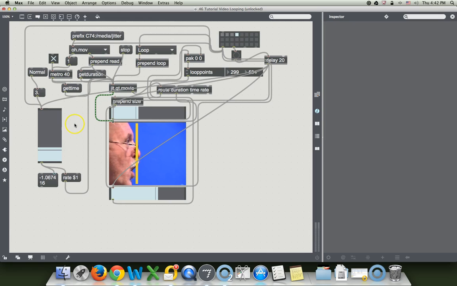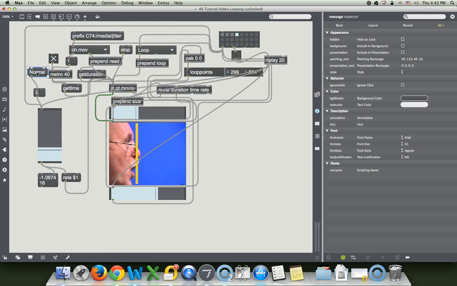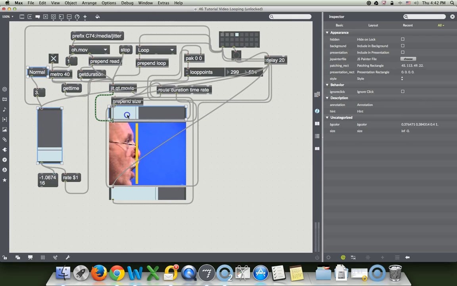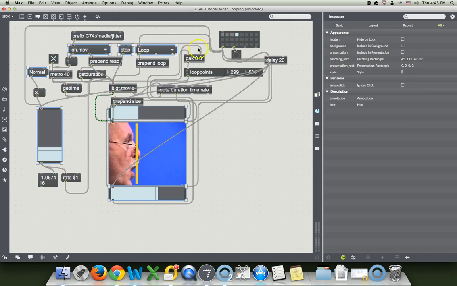So let's pick all the objects that we want to include in the presentation. That would be this normal, and then you hold your shift key down. It would be this. Obviously, these two sliders. We want that P window too, but I can't get at it. Oh yeah, I know how to do it. And then we don't care about that. We just care about this, that. And I think that's good. And then we just include that in the presentation.